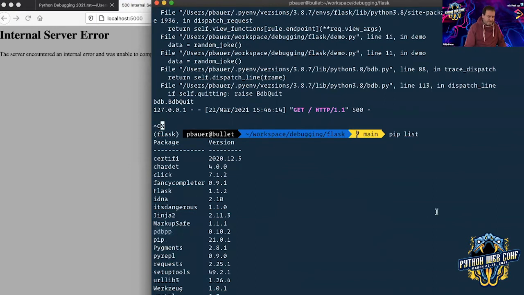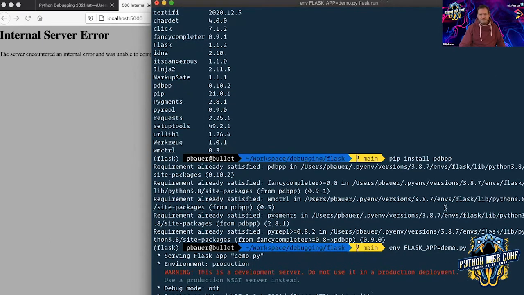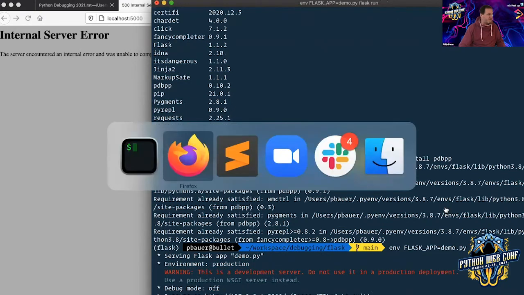So if you haven't done that yet, just say pip install pdb++, bang, and then run the application. You're never going to develop without pdb++ ever again, unless you have to log into a server where you're not allowed to install anything. But in a virtual environment, you still can.